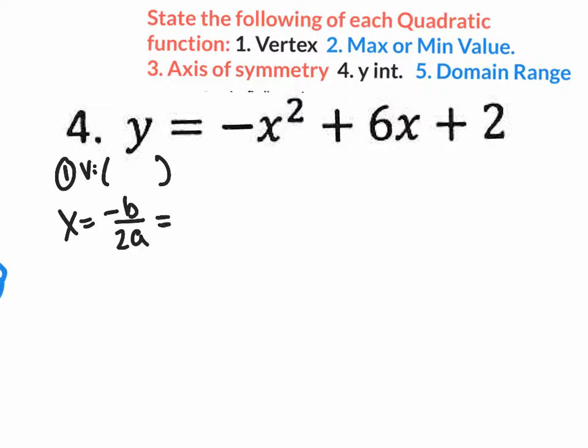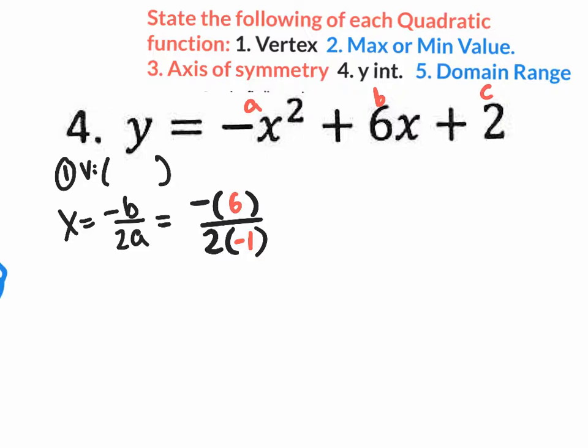Whenever you do that formula, I recommend for you to rewrite your formula, but with parentheses instead of your b and your a value. And then after that, of course, you want to identify the a value is -1, the b value is 6, and the c value is 2. We don't even care about c. It's not even in the formula, right? So the b value is 6. Plug in the 6 right in there. The a value is -1. Plug in the a value of -1 right in there.